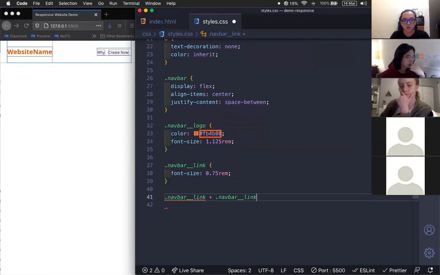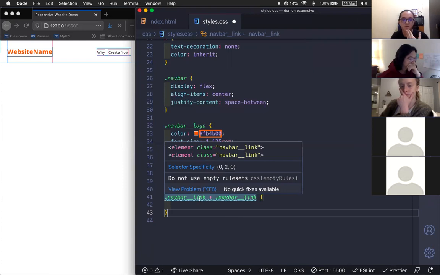So this is the adjacent selector. What it does, we can actually see by hovering over it with VS Code. As we can see, there are two navbar links. It will select whatever adjacent siblings. So if there is already a navbar link, it will select the navbar link after it.